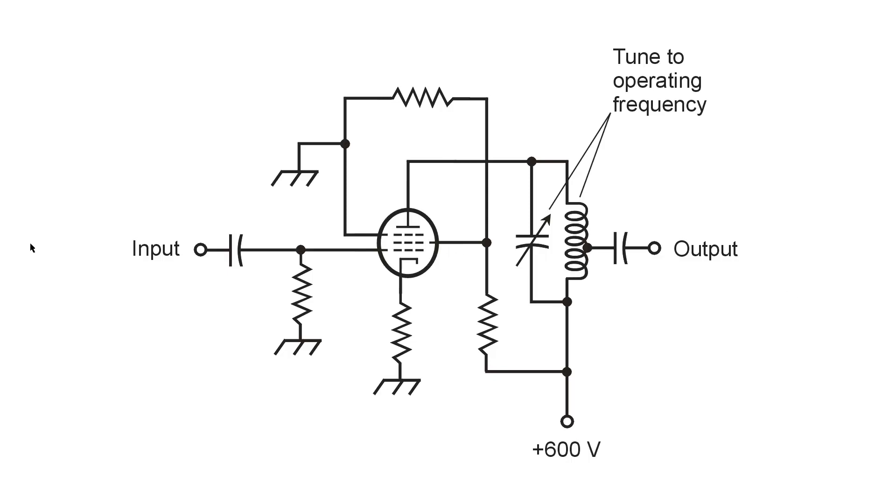The main grid, or the input grid, is called the control grid. This is the cathode. This middle grid here is called the screen grid. And the upper grid shown here is called the suppressor grid. And then of course we have the plate. Pentode, meaning five elements: cathode, control grid, screen grid, suppressor grid, and plate.